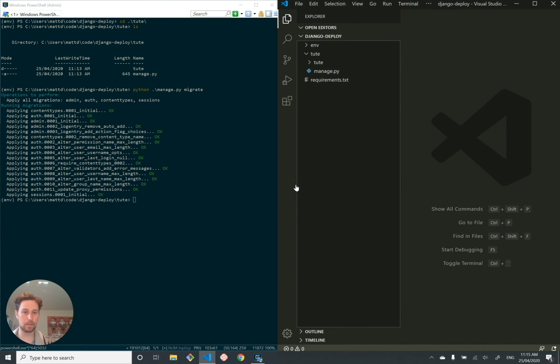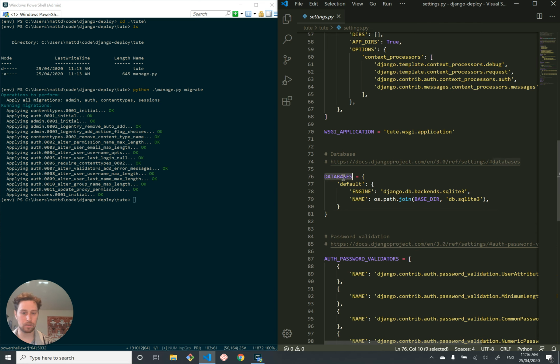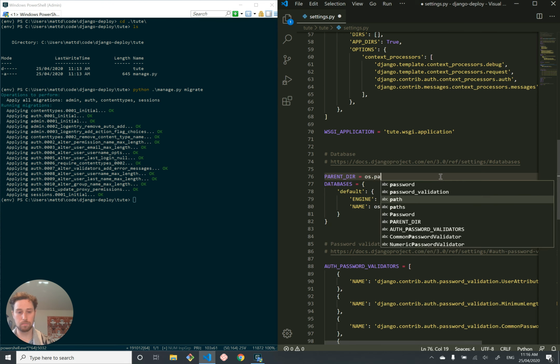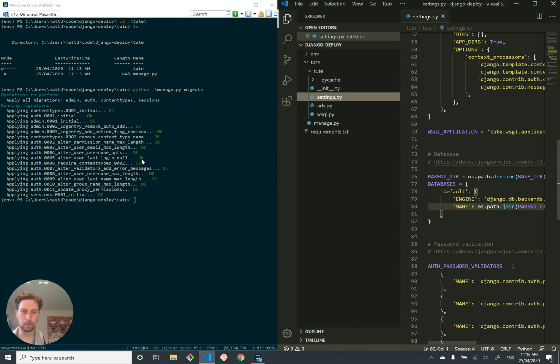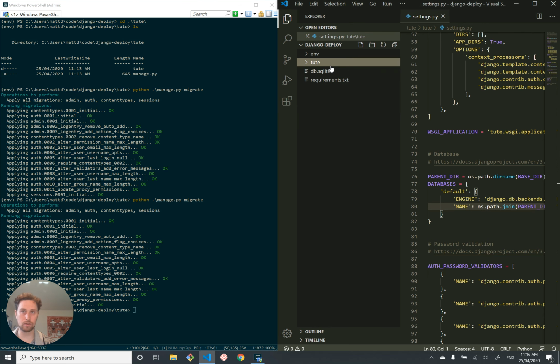So I'm going to delete our brand new database, open up our Chute app, go into settings, and you'll see there's this database configuration here. It sets the name of our default database to the base directory, which is the Chute project folder, plus the name of the file db.sqlite3. So we're just going to change this to the folder that is above the base directory. And we can do that with some os.path manipulation. So we're going to make PARENT_DIR, it's just a name I made up, os.path.dirname, which gets the parent directory name, and we're just going to apply that to BASE_DIR, and then we'll replace BASE_DIR with PARENT_DIR, and that's it. Just a little bit of settings manipulation to make sure that our local database gets created in the right place. So we run the migrations again, and there we go. It's outside of the Chute folder.